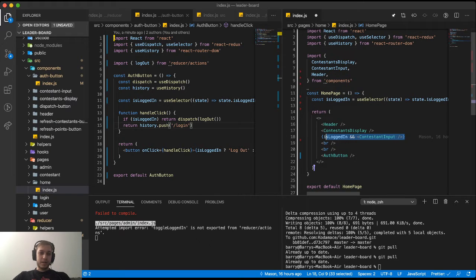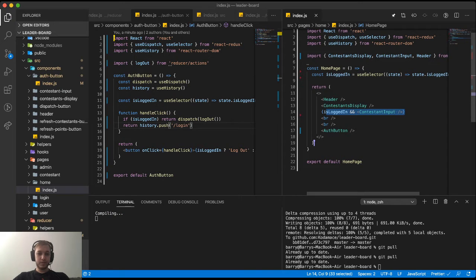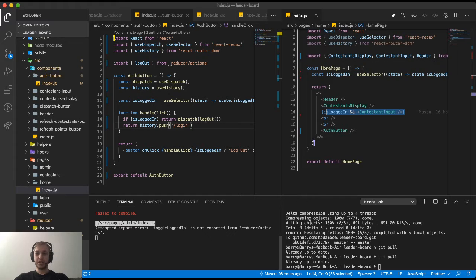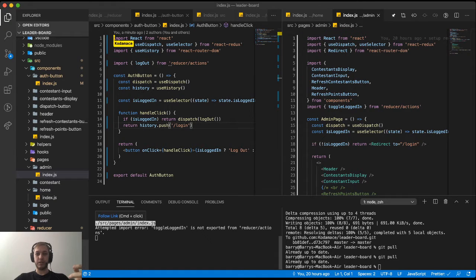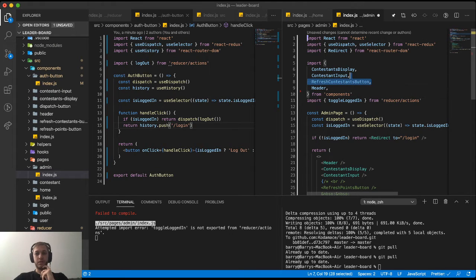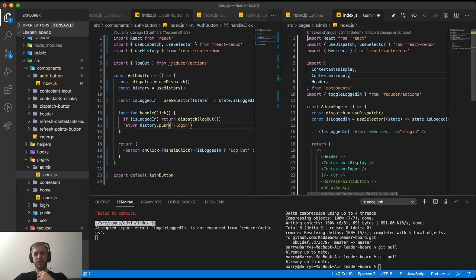Anyway, let me just go and address the errors that we have. So here in admin, it doesn't matter because we're going to get rid of this page. I'm just not getting rid of it right now because we might want to look at it for something. We might have forgotten something, but I don't think so. This looks exactly the same. You know what?